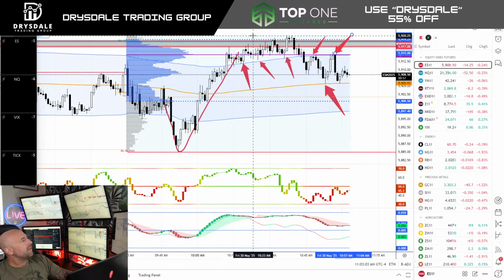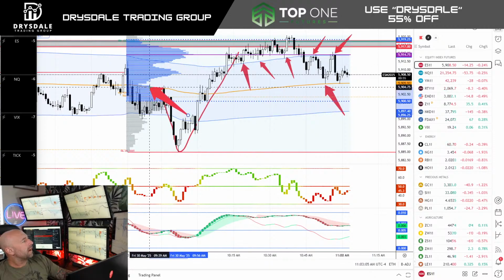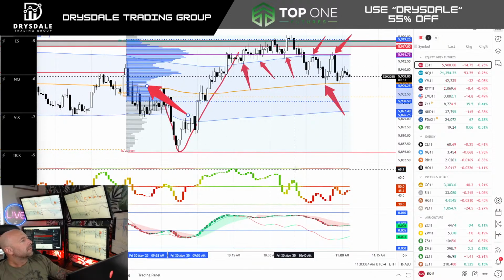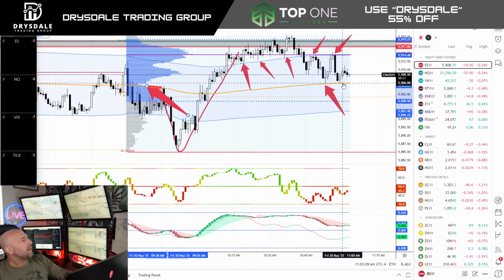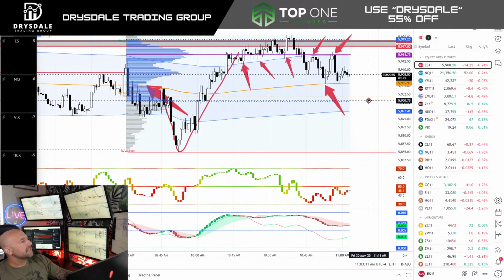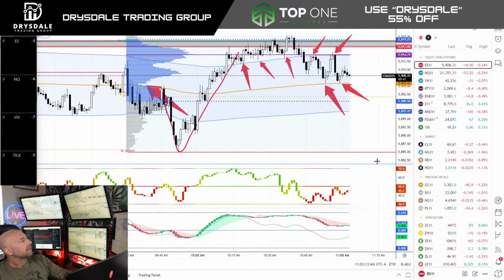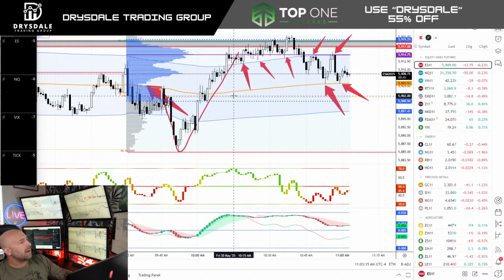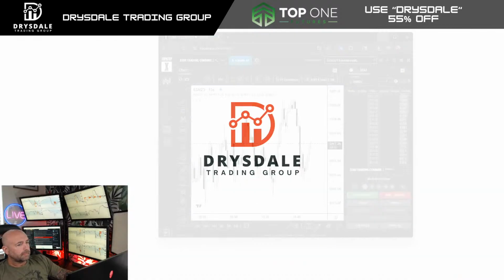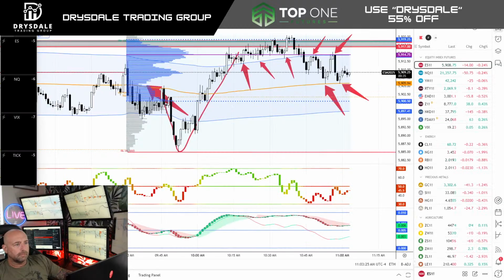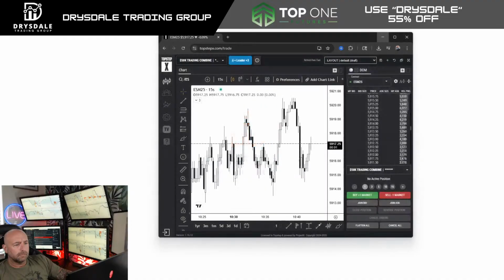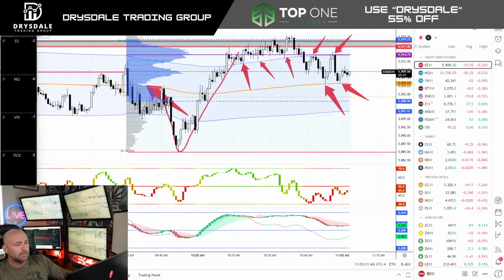So we have a low volume area right here on the profile, supporting VWAP, so we have some nice confluence at this level here. If we break this, we'll probably go down to 902, 900. Chinese drone maker DJI will not release the latest model in its flagship line in the US, a decision likely related to American tariffs on Chinese goods, as well as a clampdown on the company over security fears.